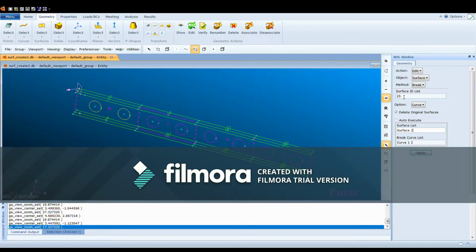We're just going to keep working like this. We're going to select the surfaces. At this moment, our surface list will go 2, 3, 4, 5, and 13, which is really going to be surfaces 2, 3, 5, 6, and 14.